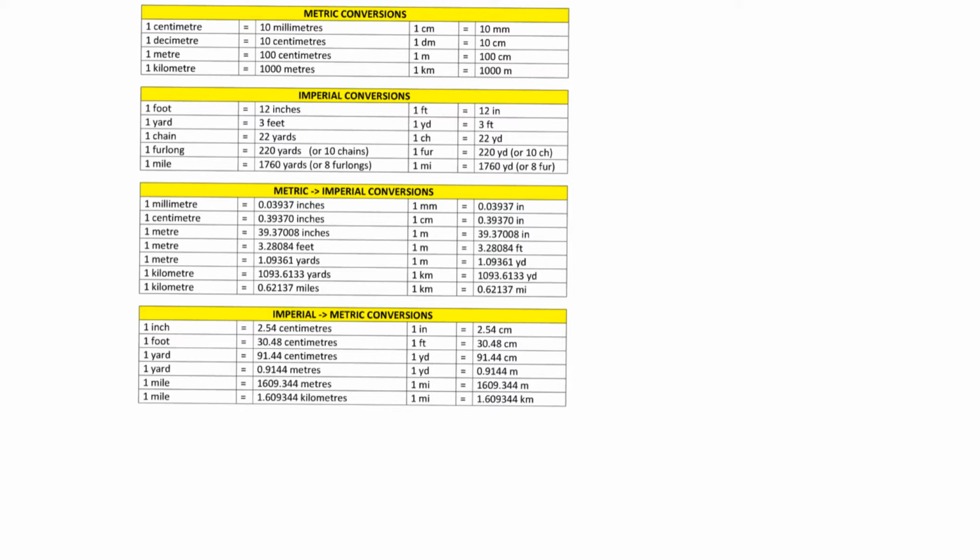So let's look here. I think these are interesting. We've got 1 foot is 12 inches, and 1 yard is 3 feet, and 1 mile is 1760 yards, right? Or down here, we've got a kilometer to miles, and it's written over here with abbreviations. And then 1 meter is 3.2 feet, 1 centimeter is 0.3 inches.